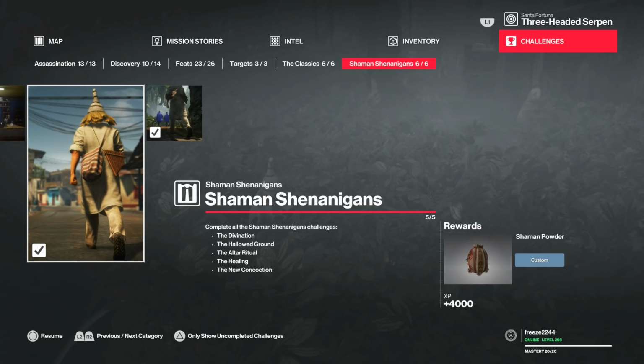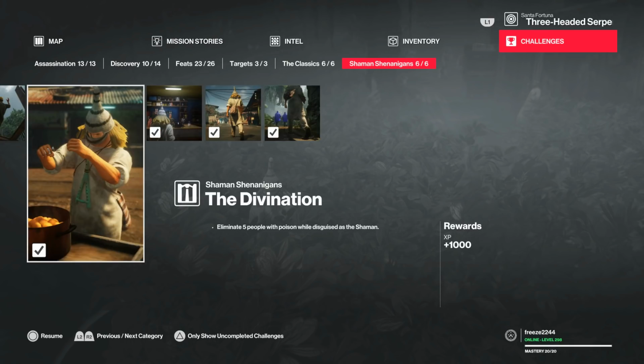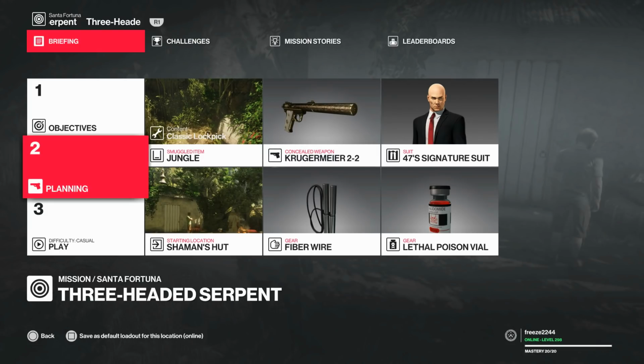The challenges covered in this video are basically an altar ritual, where you have to kill someone with a barbed wire in the altar cavern while disguised as a shaman. Push 3 people into the construction site pit while disguised as the shaman. Eliminate 5 people with poison while disguised as the shaman. And while disguised as the shaman, acquire the following items. And finally, we have to kill 10 people in the coca field guards, or while dressed as a shaman.